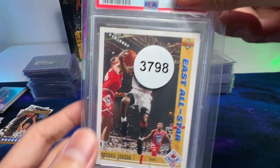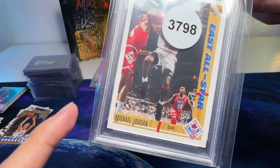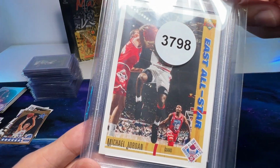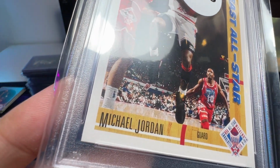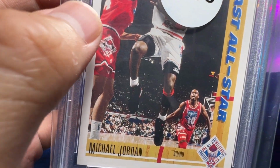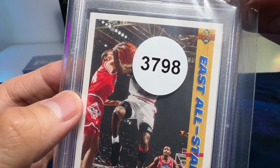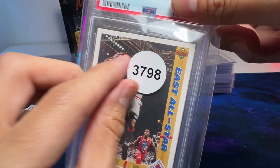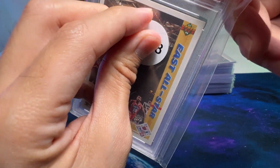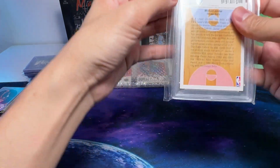Let's have a look. So this is basically the front of the card. I used to have this card before, but I traded it away for David Robinson. I traded a lot of my Jordan collection for Robinson back then. You know, I was quite silly. That's Tim Hardaway right at the back. This guy I can't really see. It's probably Tom Chambers. So, very nice. But this sticker is basically blocking Jordan. Let's peel this off. Okay, maybe let's just get this out as a sleeve.